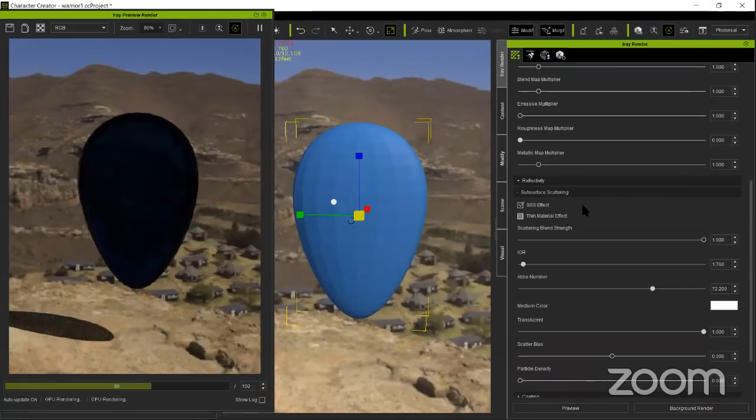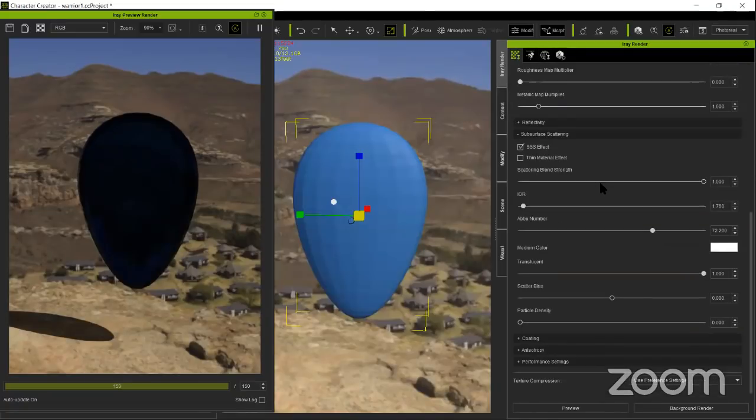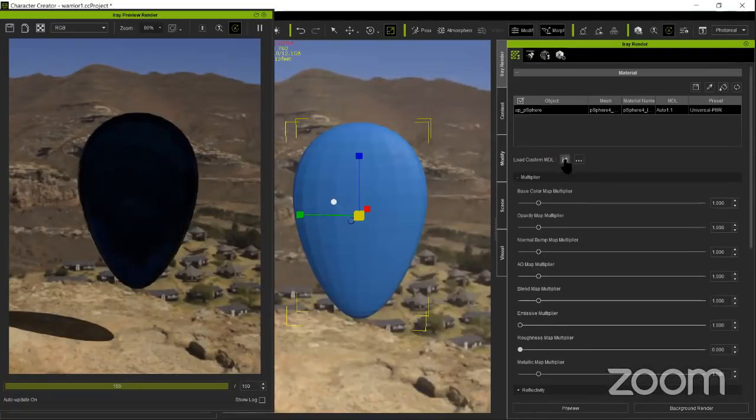Another thing you can do, if you want true specs and true physical parameters, is this: once you get the Iray plugin, it comes with a whole bunch of material libraries that you can use.